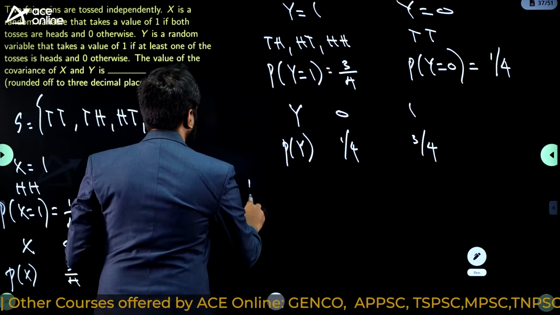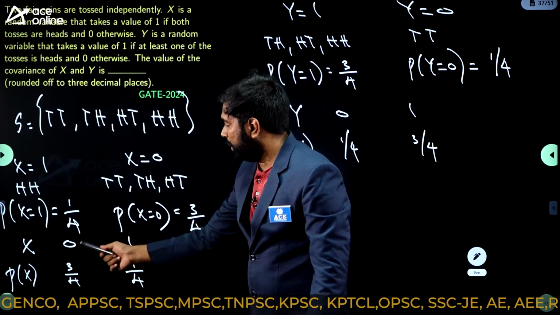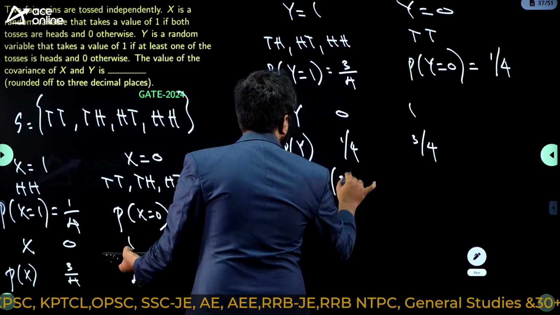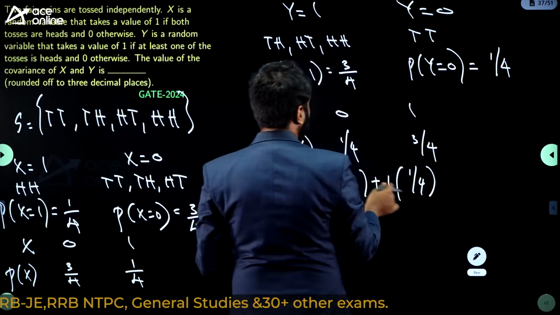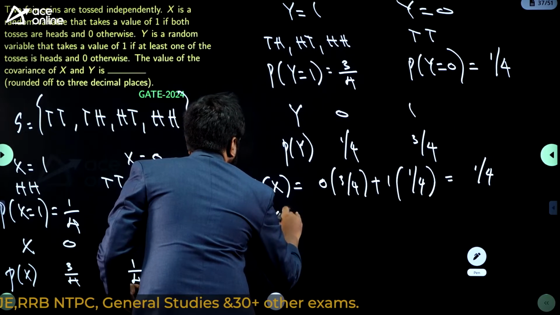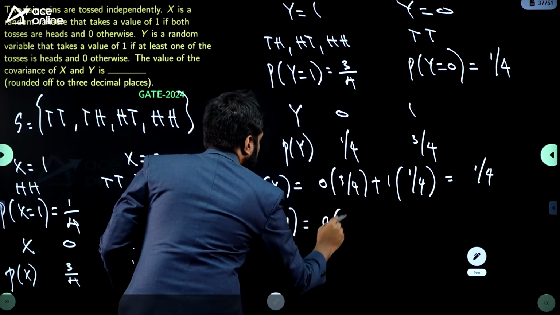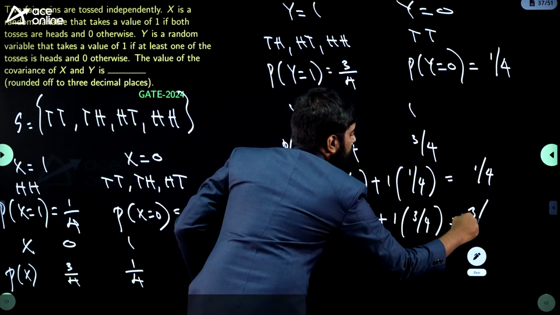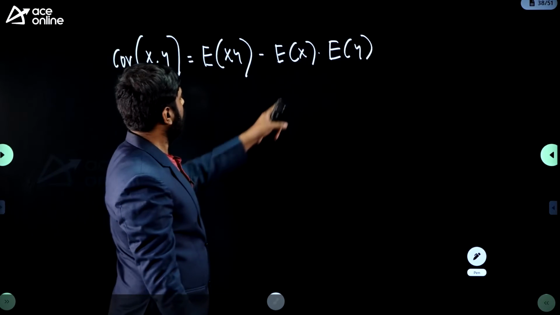Maybe here I can find expectation of x. How do you find expectation of x? X takes these two values with the respective probabilities. So finding the expectation is simple. It is 0 into its probability, which is 3 by 4, plus 1 into its probability, which is 1 by 4. So how much is this answer? This answer is 1 by 4. Keep this aside. Now it is expectation of y. So this into this plus this into this, which is 0 into 1 by 4 plus 1 into 3 by 4. So obviously this is 3 by 4. So now we got E of x, E of y, we got this, we got this.